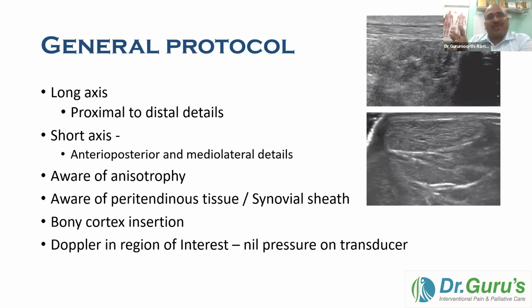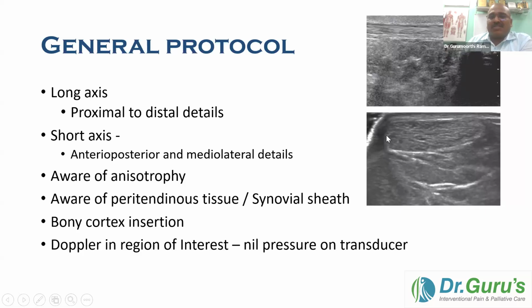You can just tilt the probe, right? The nerve doesn't have any anisotropy, but tendons will have anisotropy. So this is the most important thing which we can use to our advantage. Anisotropy is important whenever you are suspecting a tendinopathy and it is hypoechoic. Always make sure you have tilted the probe at adequate angles, so that you are proving that in all angles it is dark, right?